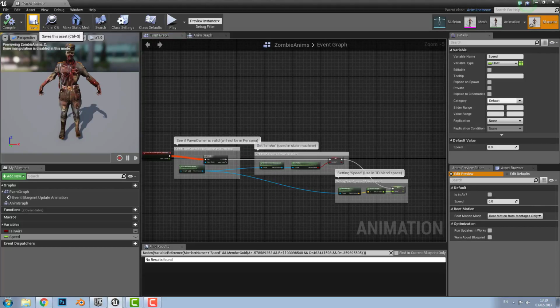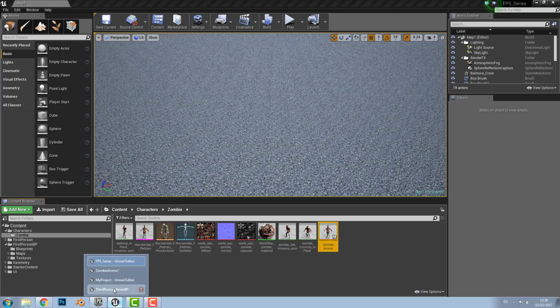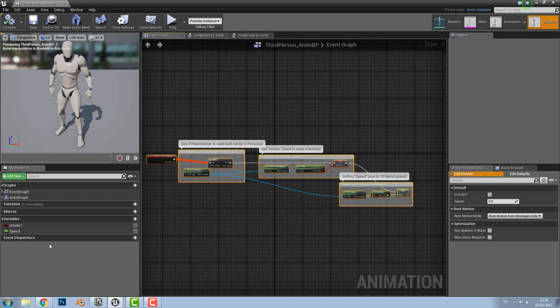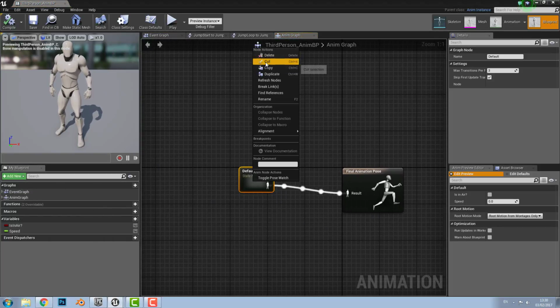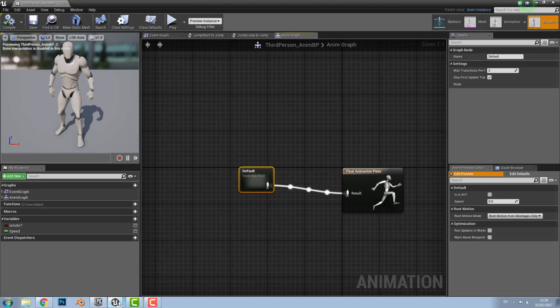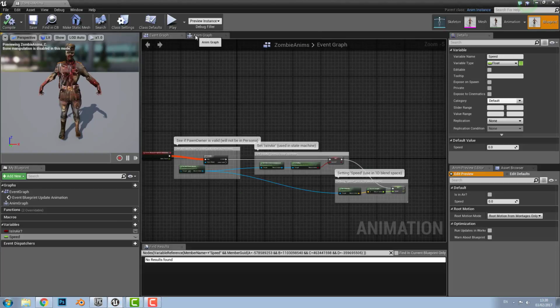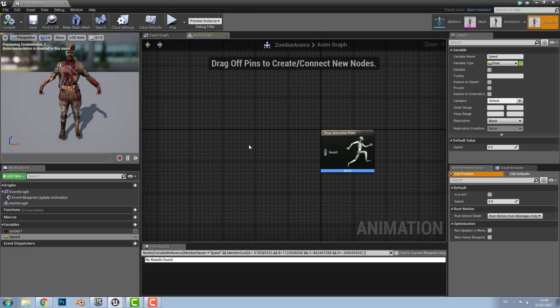We'll hit compile. We'll hit save. Then we want to go back to the third-person animation blueprint. We want to go into the animation graph, and we want to copy this default and then place it in the animation graph of the zombie animations.